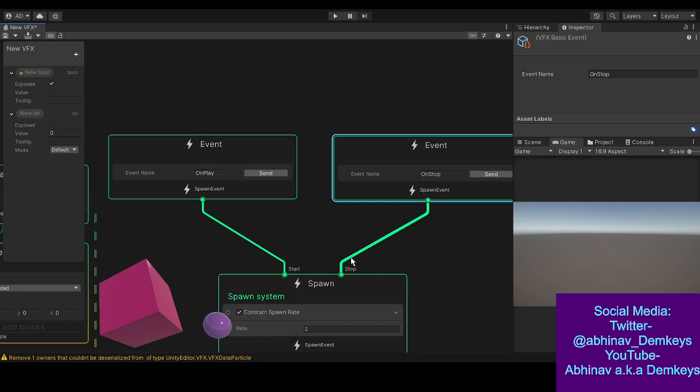Yep, cool. When something needs to happen, external game objects can notify parts of your graph with the send event method of the C# API. Visual effect components will then pass the event as a string name or property ID. An event context identifies an event by its event string name or ID inside a graph. In the above example, external objects in your scene can raise an on play event to start a spawn system or an on-stop event to stop it. Cool?